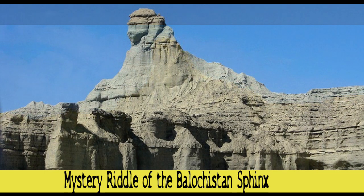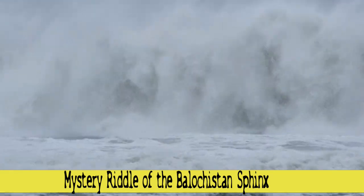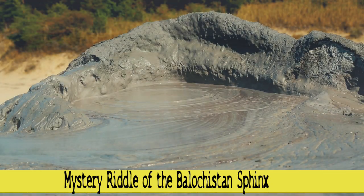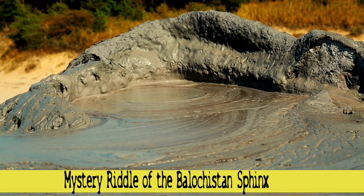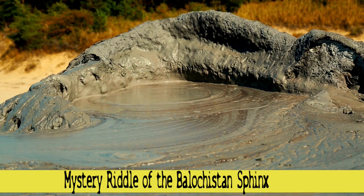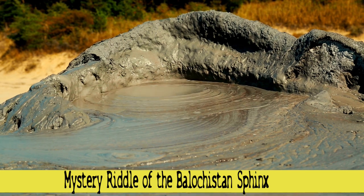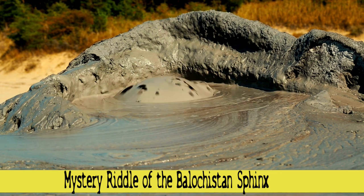The Makran coast of Balochistan is known for its significant seismic activity. These earthquakes produce gigantic tsunamis. An earthquake off the coast of Makran in 1945 triggered a tsunami with waves that reached as high as 13 meters, 43 feet. In addition to the ground shifting and massive and incredibly fast water surges, the area has mud volcanoes. The mud volcanoes erupt and spew a relatively large amount of mud, which, like lava, flows down their sides. Scientists have known for a long time how powerful the forces of erosion are. Look at the Grand Canyon in the United States, for example.